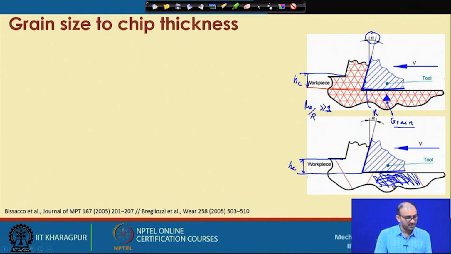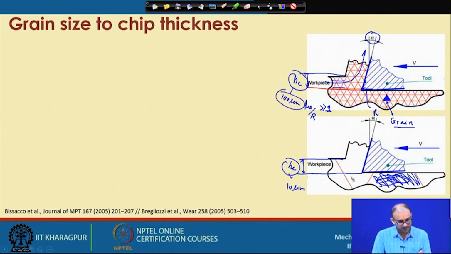Now, when you are cutting a material at a macro scale, you are actually removing many layers of grains. This is one layer, two layers, it may be more than 2 or maybe more than 10 when you do cutting in macro or conventional machining. But when you do the same thing at this scale, where hc is in tens of microns and the grain is in hundreds of microns, then each and every grain orientation, property of the grain, and defect inside the grain plays an important role in the removal of the material.